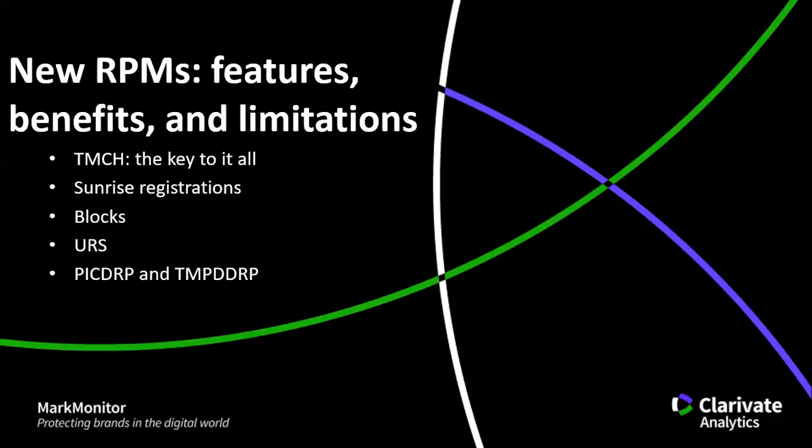And so let's shift gears now only slightly and talk about rights protection mechanisms that are slightly younger than the UDRP. And these rights protection mechanisms went into effect with the new gTLD program. So these are all 5 years old, give or take, and we'll get into what MarkMonitor customers should be thinking about when they decide whether and which of these rights protection mechanisms make sense for their online strategy.